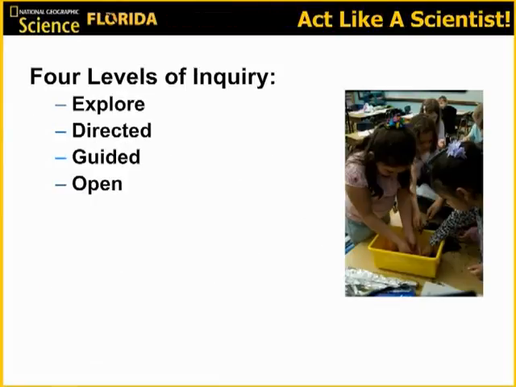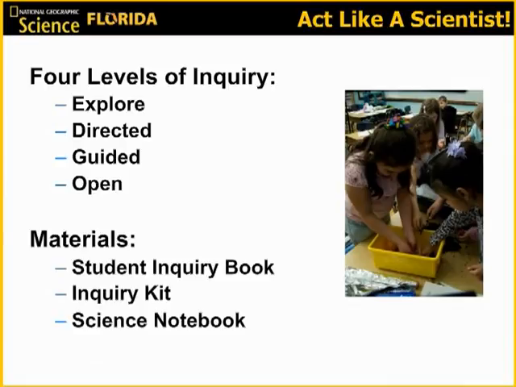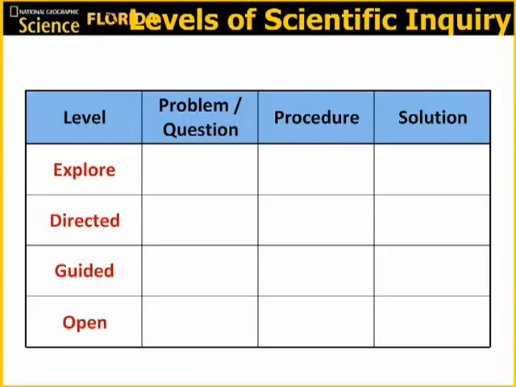With NG Science, students will experience all 4 levels of inquiry within each unit, using their student inquiry books, the unit inquiry kit, and of course their science notebooks. Let's learn a little bit more about each level. With every inquiry activity, there will always be a problem or question, a procedure, and a solution. When it comes to the 4 levels of inquiry, the variable for teachers and teaching science is how to determine how much is given to the students to structure or guide their investigation.